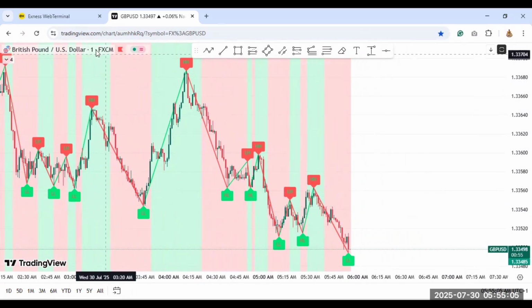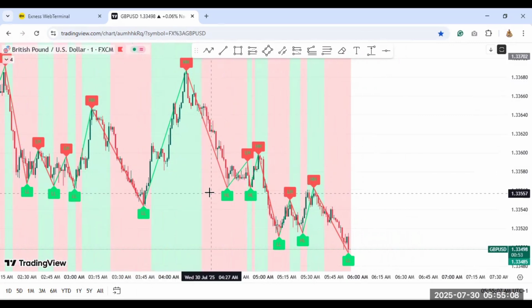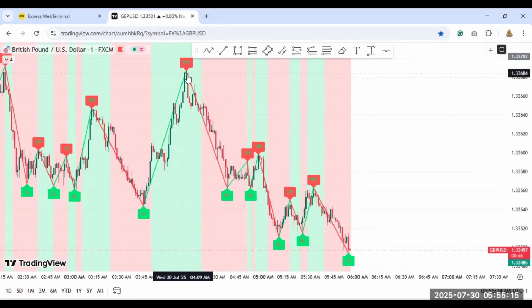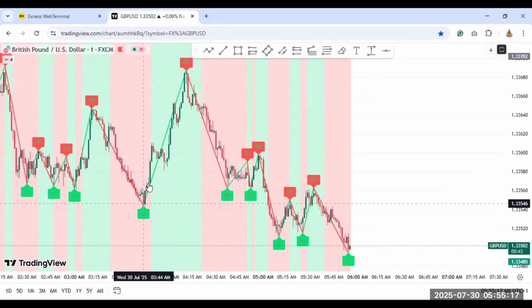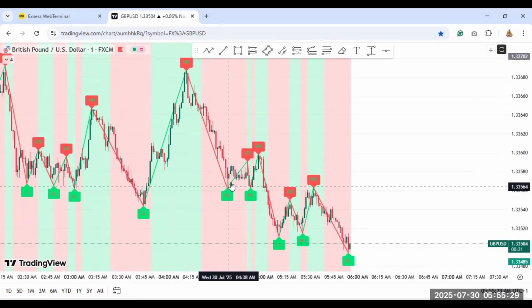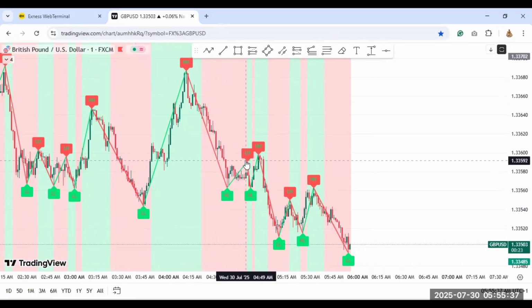I have to use the 1 minute time frame so that you can see how it is in a live market. This is GBP USD. Now, at any point that you see, it has two colors. The bullish color, green, and the bearish color, red. So where the bearish color ends is telling you a reversal is going to start there. So you are going to start buying. And where the bullish line ends, it's telling you the bullish move has ended. So you are going to start selling, and you keep following it like that.